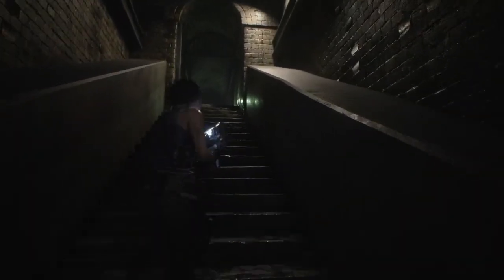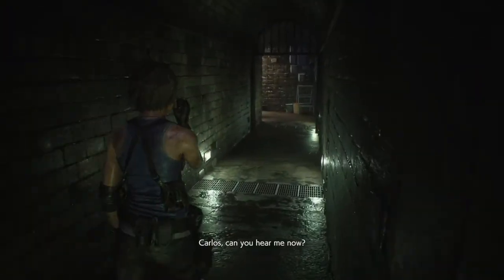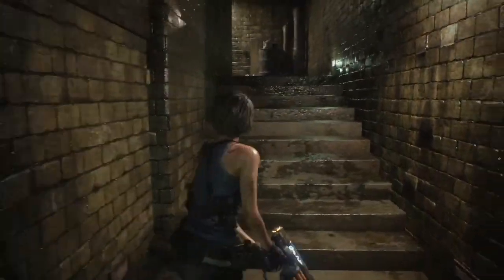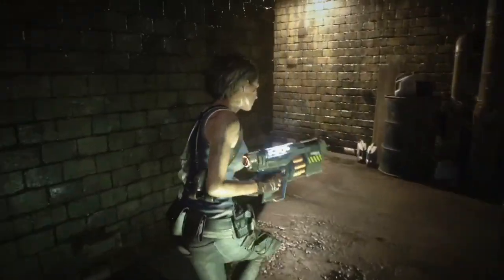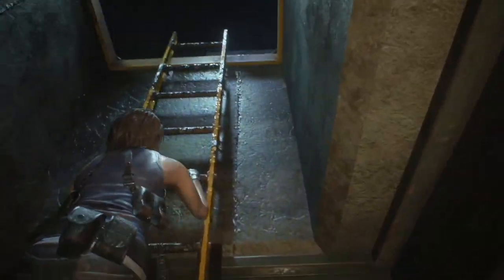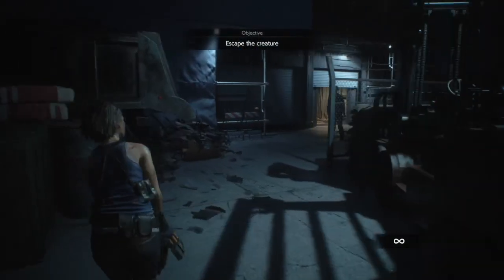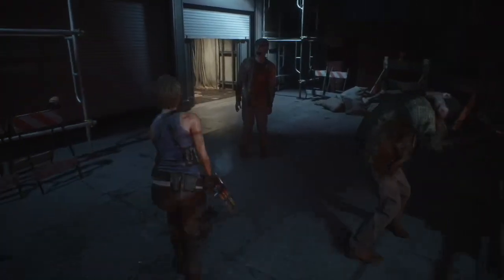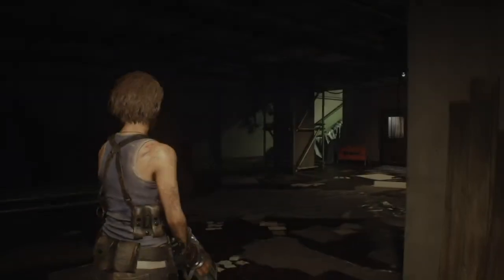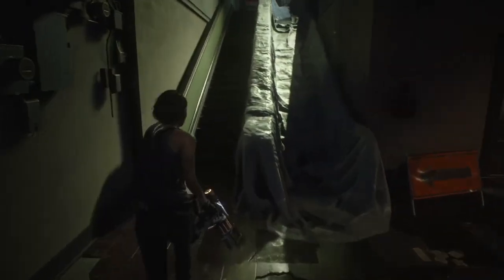Go up these steps, and this is where you're gonna fight Nemesis right here. So up to this point, you should be pretty good. You don't need to save, like I said. This part is fairly easy. You don't even need to save in this room right here. Just dodge this guy. All you have to do is go in through the shutter and then just continue. You're gonna save right before the battle.